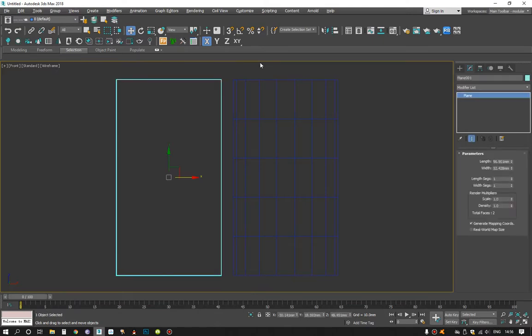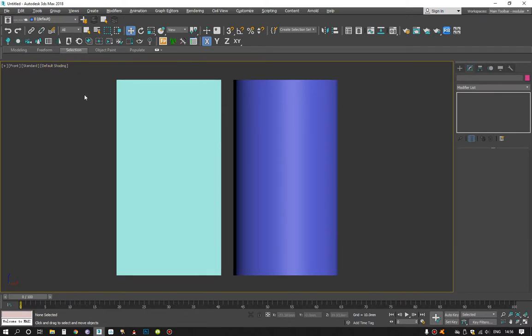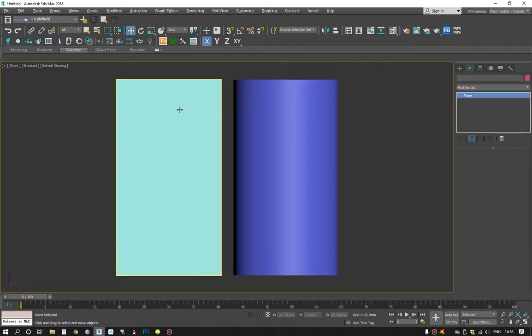They're just rectangles. But once I turn on the shading, the third dimension, which is light, is introduced. So we see dark and light. That's why we can tell those two objects are not the same. One is just a simple plane, and the other one is a cylinder. So that's a very simple example to show you how light works in our 2D rendering. Light gives dimension and defines the shape of the object.